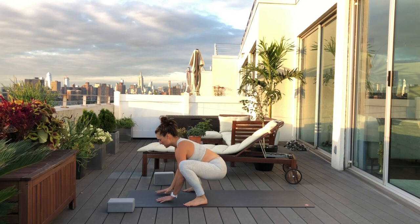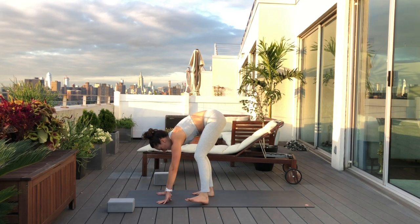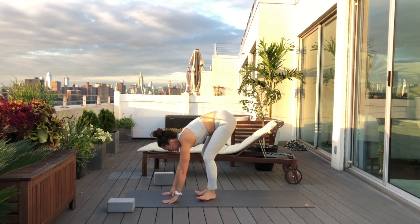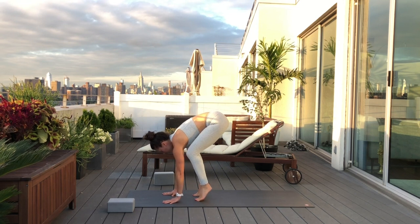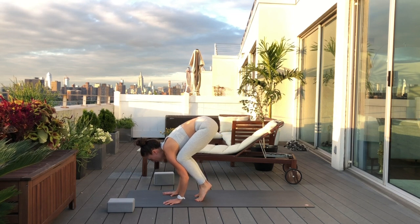From here, we'll take the hands to the mat, hips lift up, and we'll step the feet in just a bit here. Toes are still turning out. If you have crow in your practice, you can certainly come into it right away. Otherwise, come to the toes, heels lift, and then bring the knees as high as you can on the backs of the arms, very close to the armpits, and then bend at the elbows, look forward.